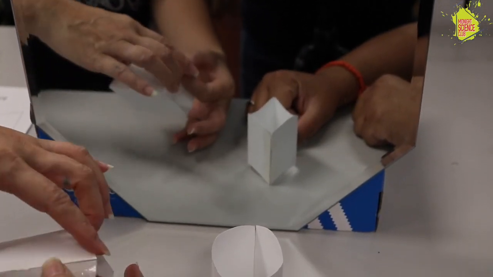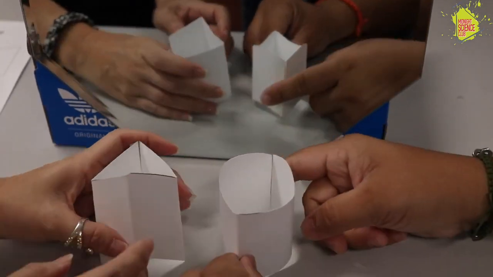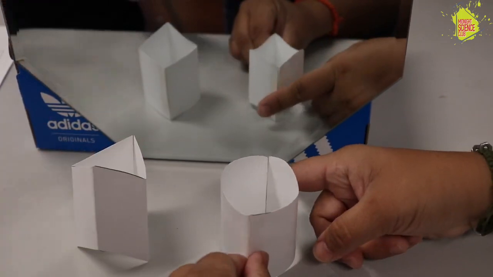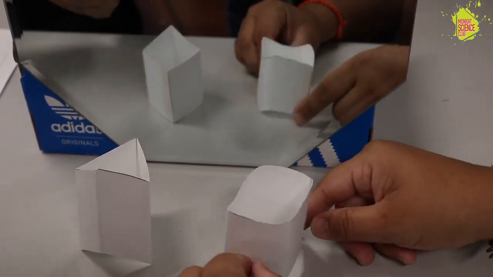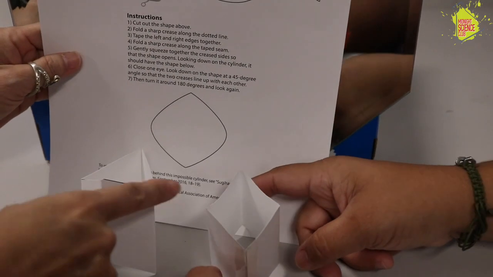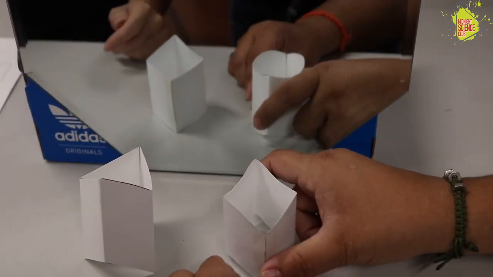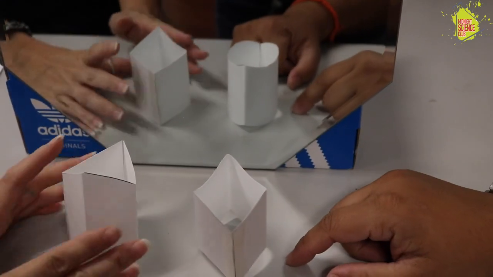So you just follow the instructions, cut them out and tape it together. That's it, just fold and tape. Yours looks like a triangle, mine is actually the cylinder itself. Cut it out, tape it together, yep that's all you do. This is so cool!